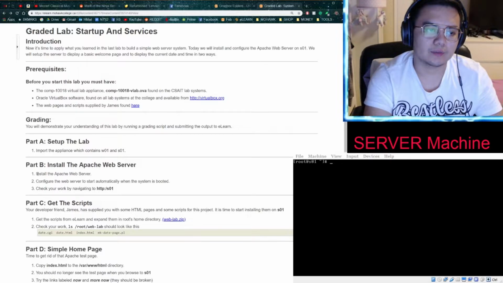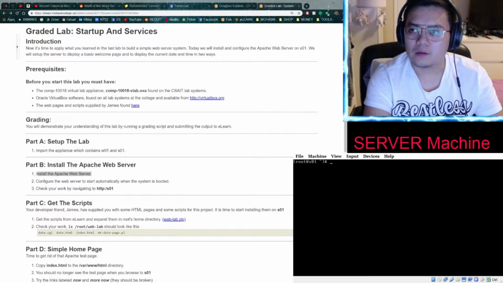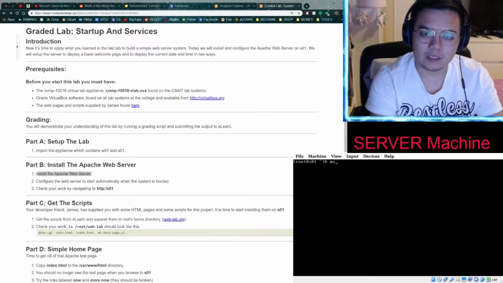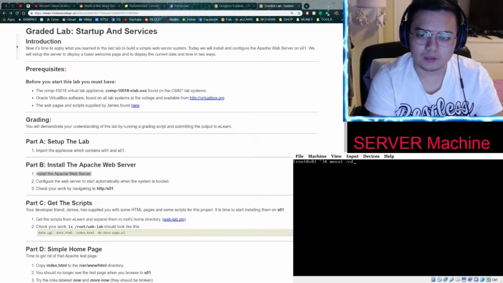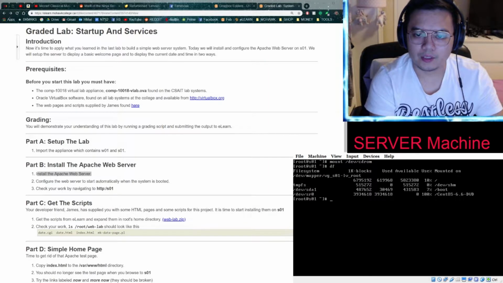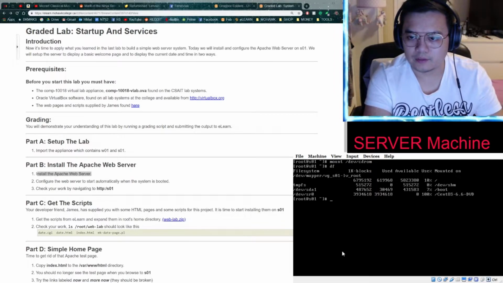Over here, part B. Before you can do that, we have to mount the CentOS DVD. I think it's version number 6. So we do mount, CD, /dev/cdrom, and then to check it, it should be right here, CentOS DVD, mounted to that.